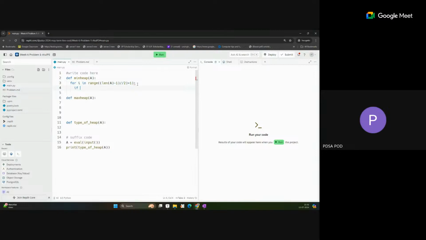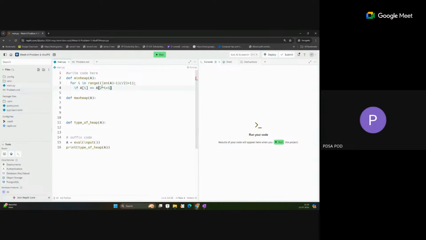If a of i is greater than... so we are checking for min heap. So we will check this condition, or we can also return like this: a of i is less than or equal to that. So what we will write here for the index of the left child is actually 2 into i plus 1. Okay, this is the one condition.